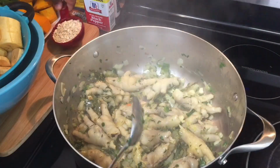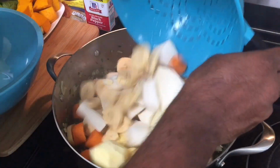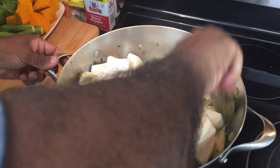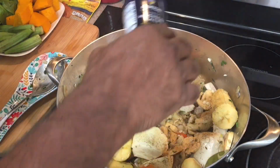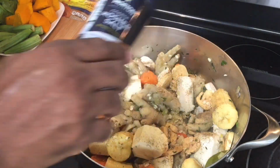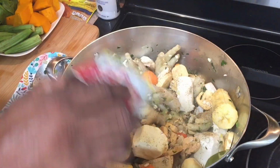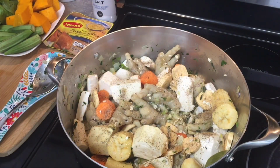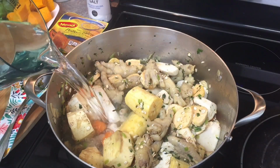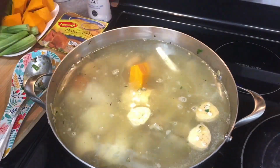So I said we're putting barley in our soup. I had this washed, and it's about a half cup of barley. Add a provision. Now add your salt to taste. I'm using a pack of Maggie soup in this pot, so I want to be very careful with the salt there. This has a lot of salt in it, so we just have to be careful. Just add the water. Sometimes you want it thinner, you can add more water. If you want a thick soup, the barley will thicken it up.